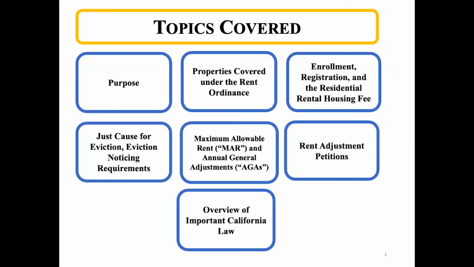All right, so here are the topics that we're going to be covering. First, the purpose of the rent ordinance, properties covered under the ordinance, enrollment, registration, and the residential rental housing fee, the just cause for eviction and eviction noticing requirements section, the maximum allowable rent, otherwise known as the MAR, and annual general adjustments or AGAs, the rent adjustment petitions, and an overview of important California law.